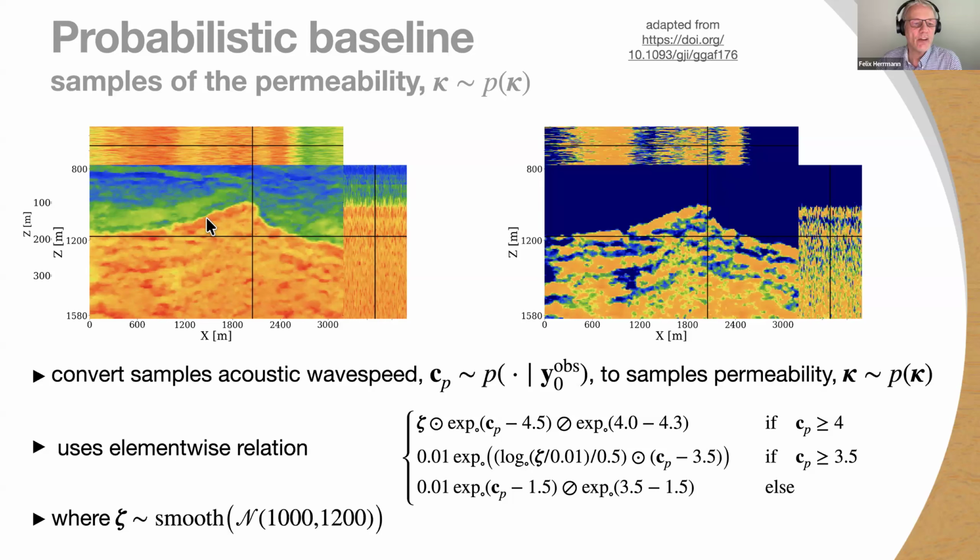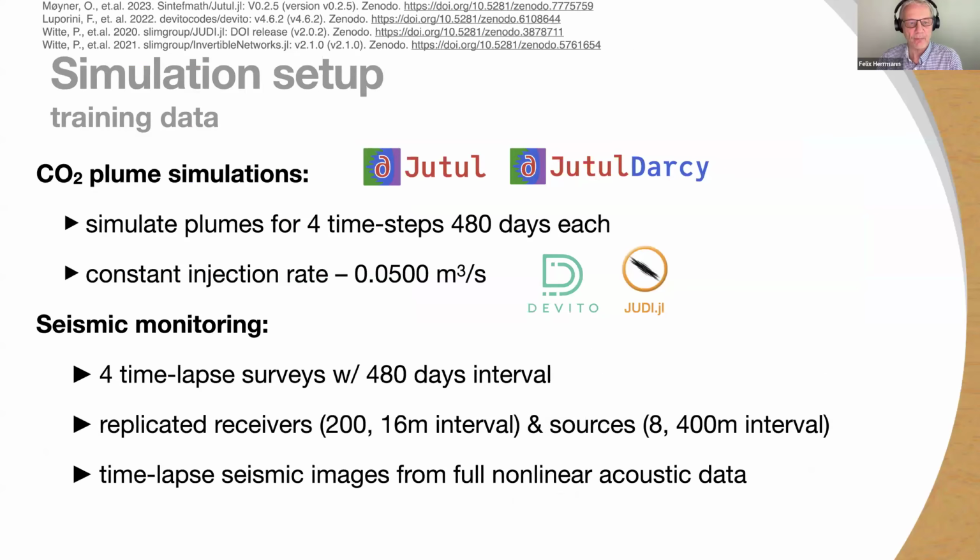Now we make a little bit of a leap of faith here, and we try to associate these changes in the acoustic wave speed to changes in the permeability. And we do a one-to-one, but a stochastic sort of mapping, where we do a very important element-wise relation, so that we can actually form basically realizations of the permeability field. So kappa here stands for the permeability field, and we can randomly sample from it, basically through samples of the posterior for the baseline for the seismic. Right, and so these are basically samples of the permeability model that reflect our lack of knowledge of the permeability field in the subsurface.